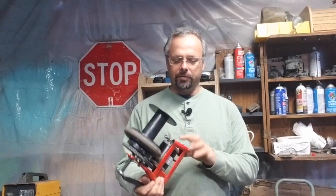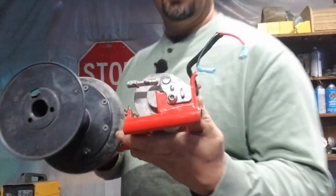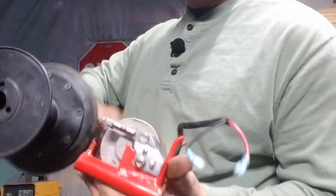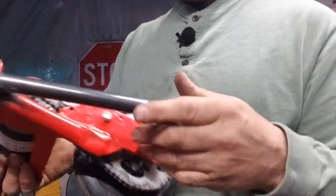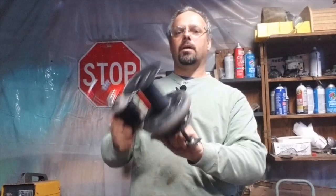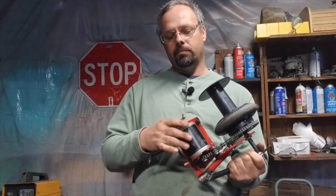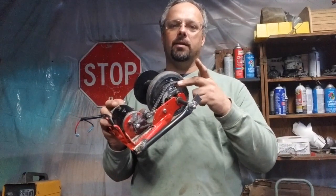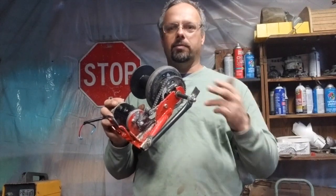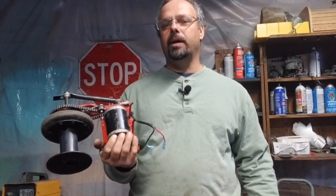We are going to have to do a little bit of waterproofing. This motor is made to run on the bottom of that little scooter, so it's kind of sealed up pretty good — it's even got a rubber seal back here. But I know it's not fully waterproof, so we will be doing some sort of cover to protect it from water since it's going to be out in the weather. One thing about this — it's going to have a little bit more maintenance because you do have a chain that you have to keep lubricated and adjust every now and then, but it shouldn't be too bad.